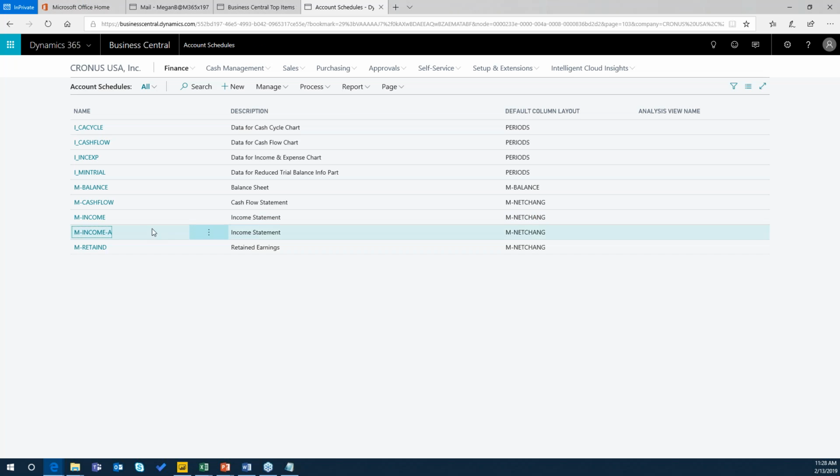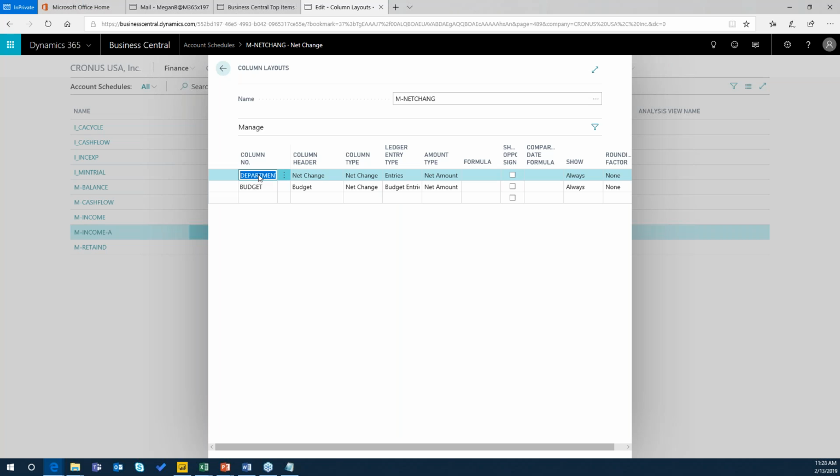We can also go in here and edit the column layout. So maybe you want to see departments, maybe you want to see budget to actual and variance columns and an annual beside it. So it's kind of a mini reporting system that we can set up, and it's very user friendly so that your accounting staff can do it. We don't need to go to the IT department to create our reports.